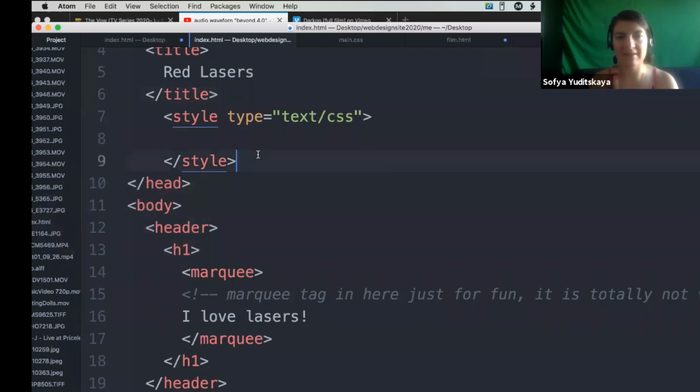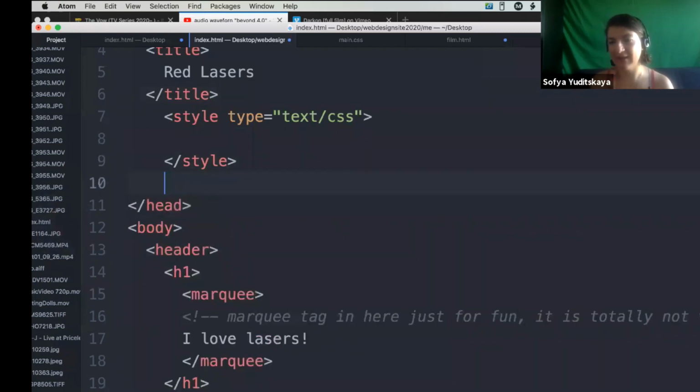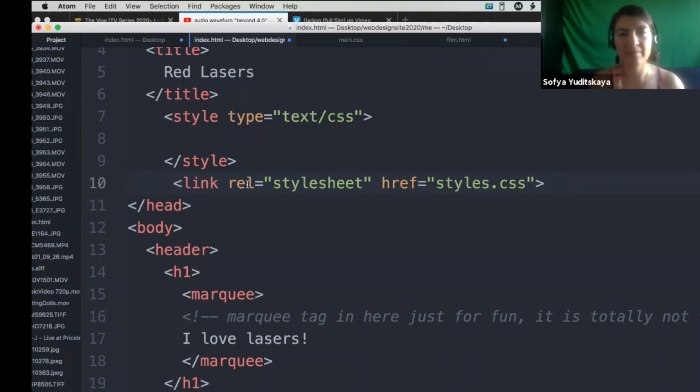So that is something that would also be in the head. So for your assignment, it asks you to have an embedded style sheet, an external style sheet, and inline style sheets. So the external style sheet is still linked in the head. It's where we do all of our linking and assembling of codes. So I'm going to paste that here.